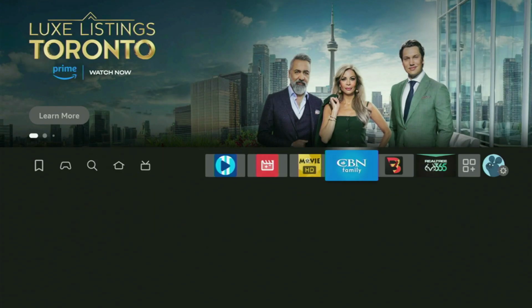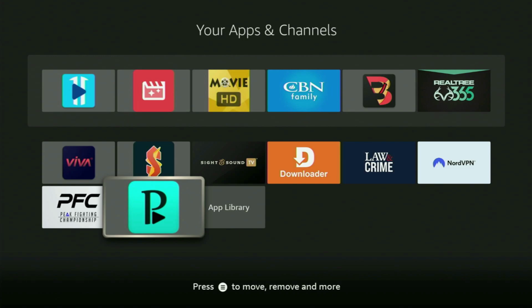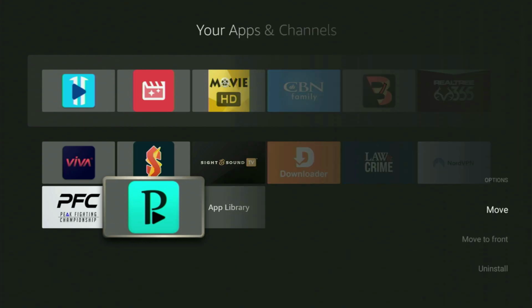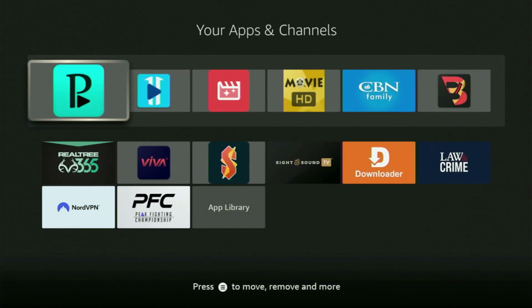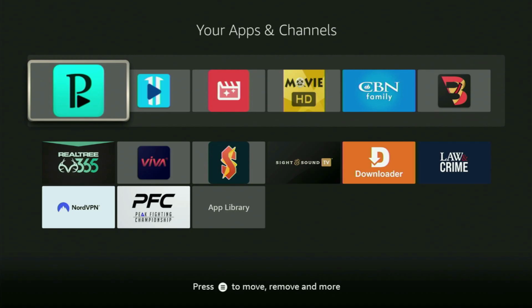And now when we go to the list of apps on your Fire TV stick, let's open it up, and here's the perfect player. Now I would recommend you to click on the options button on your remote. That's the button with 3 horizontal lines. Click on it and then press on move to front. This way the app will always be at the very top of your application list, and therefore it's going to be pretty easy for you to access the app every time you need it. Just don't forget to keep your VPN connected to stay safe and out of trouble online. Then feel free to open the app.